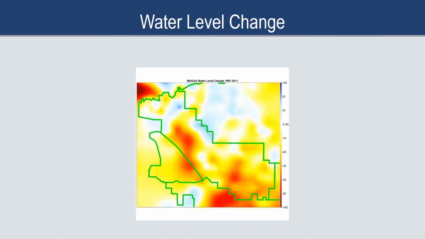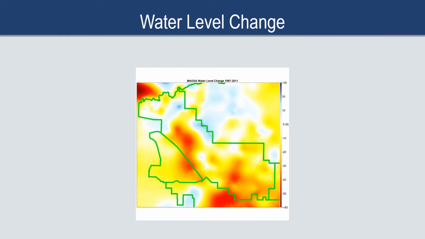Okay. So these next couple maps are still of the water level in the area. These are heat maps. The white area is 0 feet of change from 1997 to 2011. This is what the years this map shows the change between. The light blue is about 10 to 20 feet positive, so that means the water level has come back up and has rebounded. The yellow is about negative 10 to negative 20 feet, so the groundwater level has dropped 10 to 20 feet over this time frame.